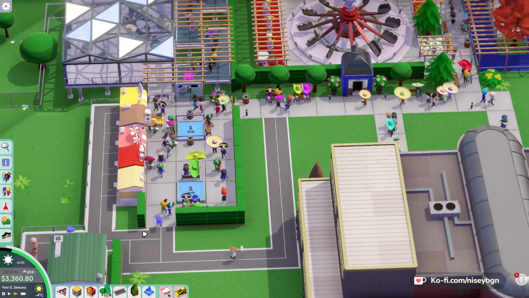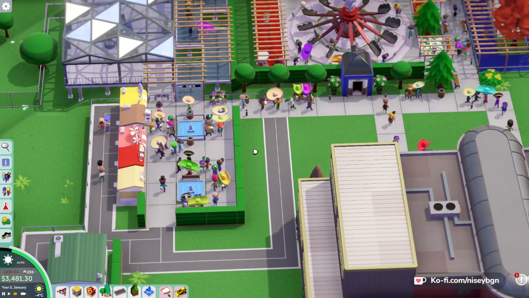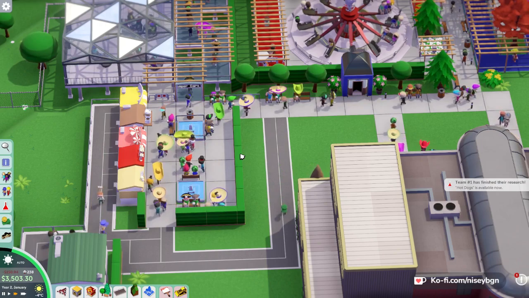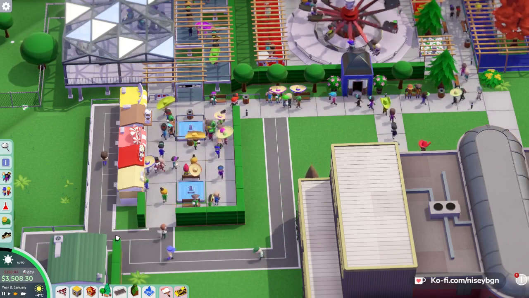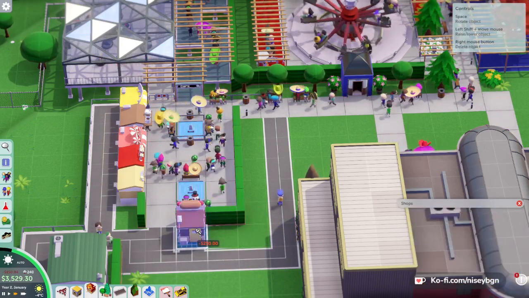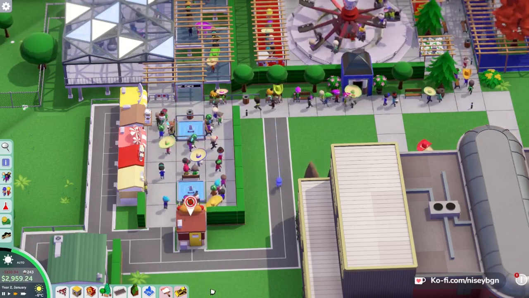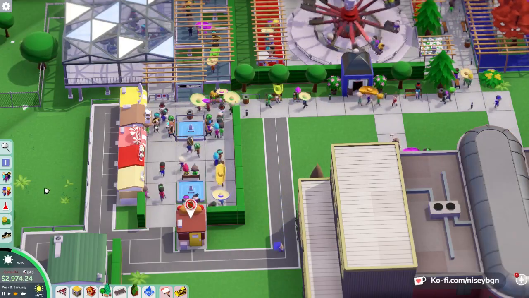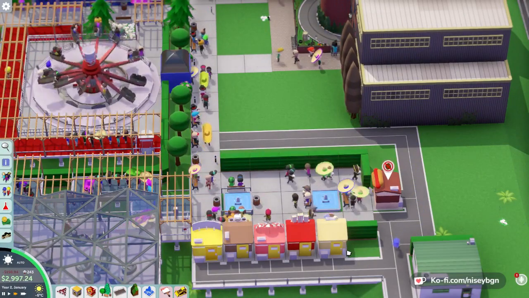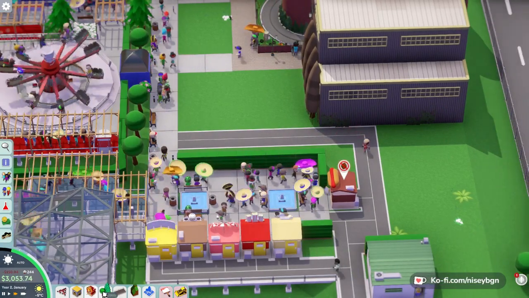I mean, I guess technically we could put hot dogs here, but I kind of want hot dogs here. Although hot dogs here might make more sense. Hot doggies! Okay. Alright, so we can access the hot doggies now. We just need people to supply the shop.